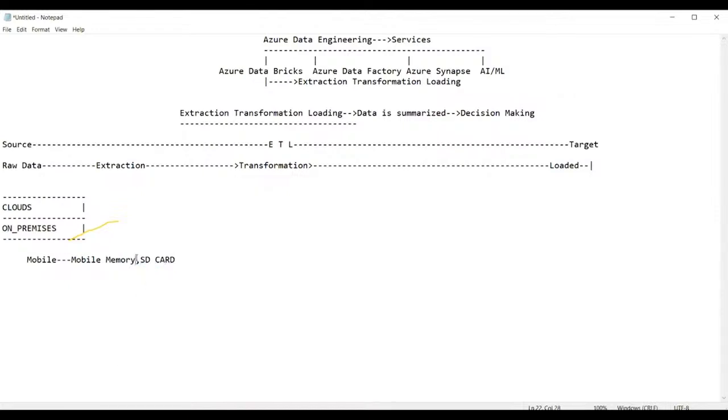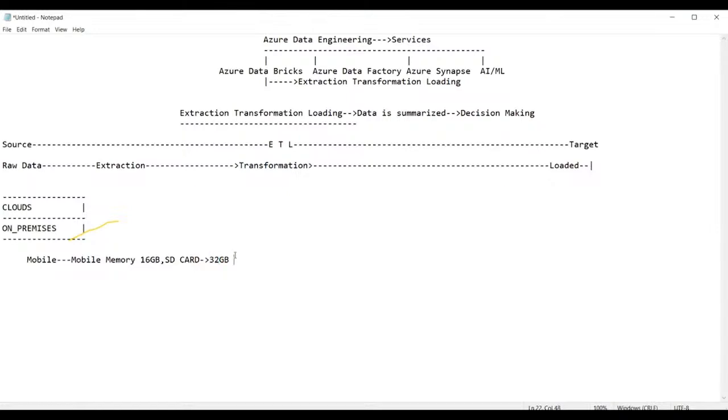Suppose every mobile you get comes with 16 GB internal storage memory. This 16 GB is the default memory, so in your mobile phone you can store up to 16 GB. Whereas if you require more memory, say 32 GB, what we do is buy an external SD card and put it in your mobile phone, and from that point onwards you can use this 32 GB.